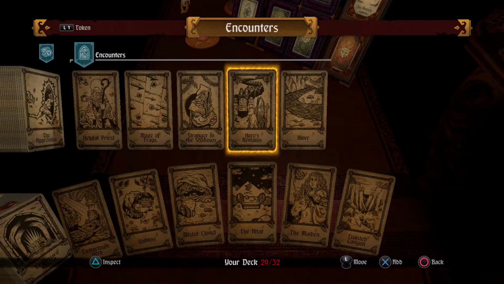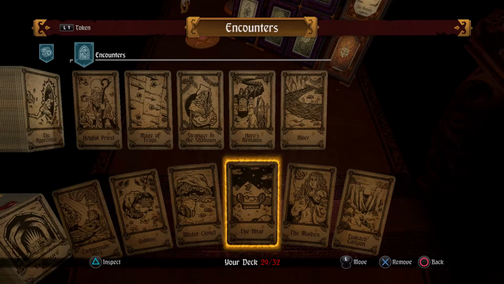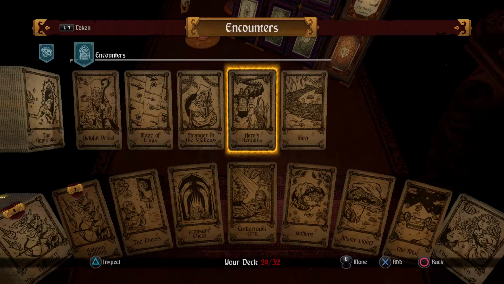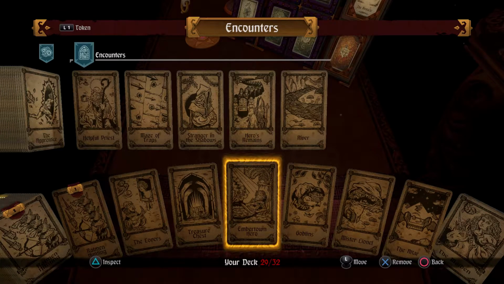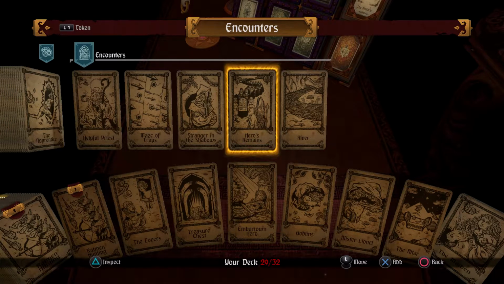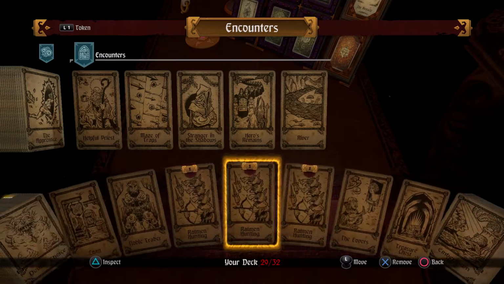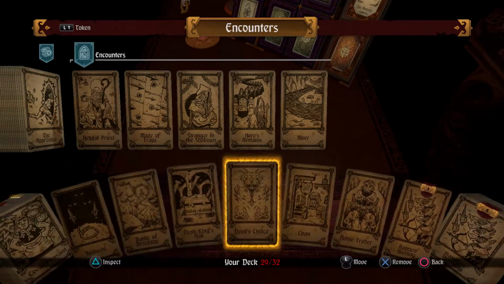Things like Heroes Remains, the reason why I get things like Heroes Remains and I take those out, and the Altar is in here, the reason why I take those out is because they replace cards on the field. That's not necessarily a bad thing because there could be bad cards on the field that I don't want to go to. But the Heroes Remains, if I want to complete it, I have to go to several different spots on the board and revisit them, which could take more food than I actually have.